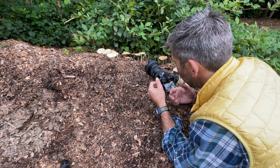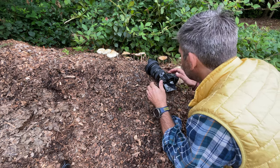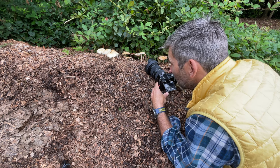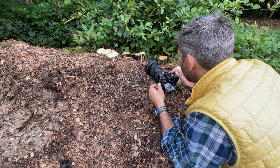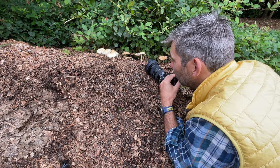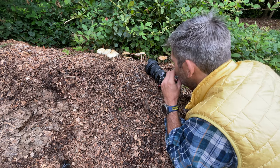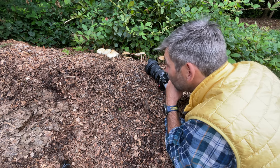One of the fun things about natural history photography — nature photography — is getting down with it, lying on the floor in a big pile of bark mulch, looking at these beautiful mushrooms, which you just wouldn't normally be in this position to look at. Hopefully we've got enough shots that when we get back to the digital darkroom, we can do a load of focus stacking and bring all that light together to make them look even more magical than they are right now. In real life, they're pretty cool.